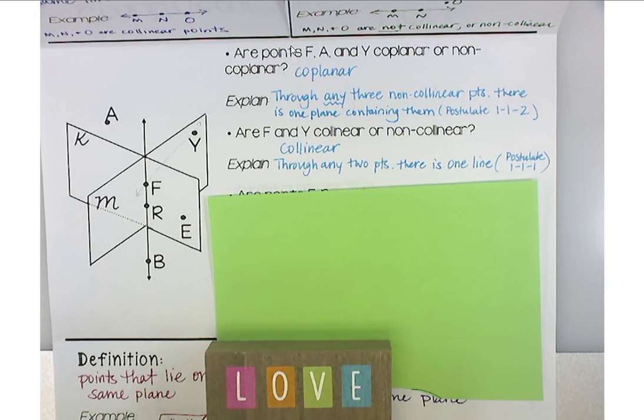Okay, so through any 2 points, there is going to be one line. Hey, so Andrew and I were just talking, and he said it doesn't matter what 2 points they give you, they're already going to be collinear, right? Yep, so as long as it's just 2 points that they give you, it'll always be collinear. The only time you have to worry about them not being collinear is if there are more than 2 points.